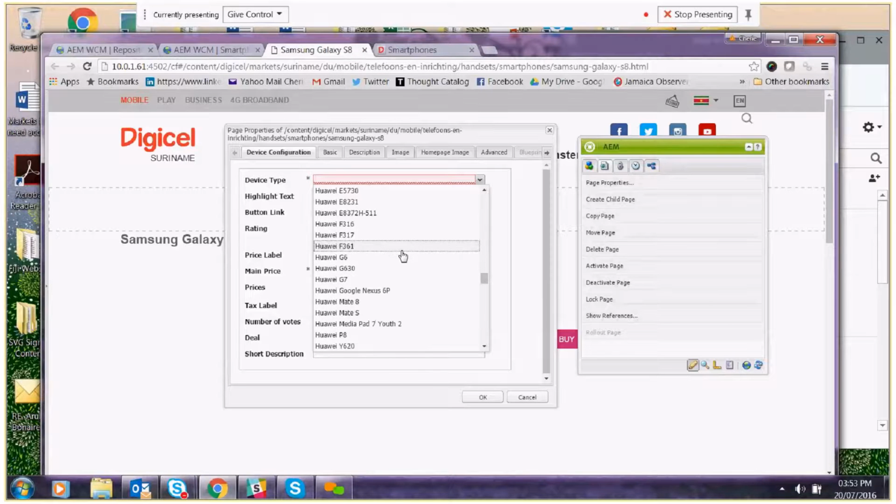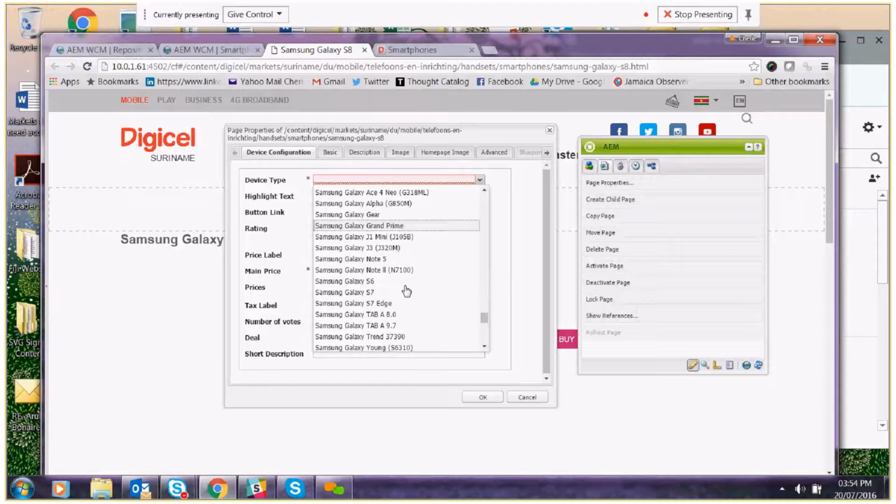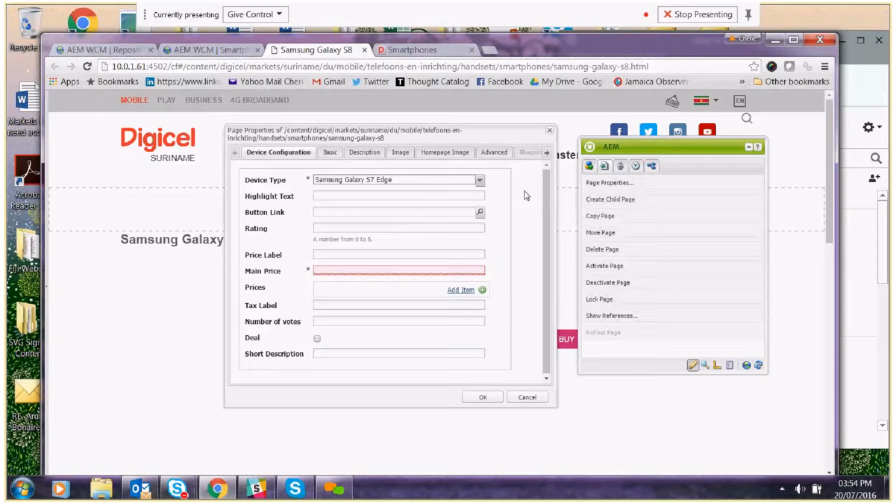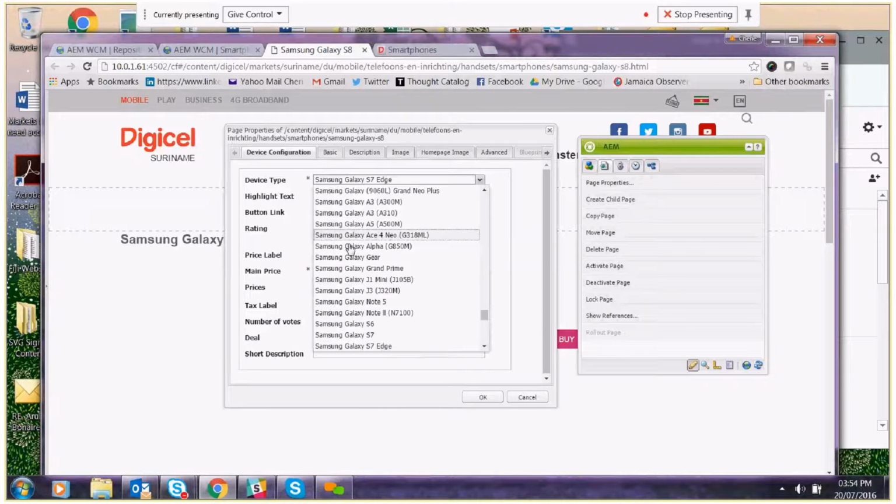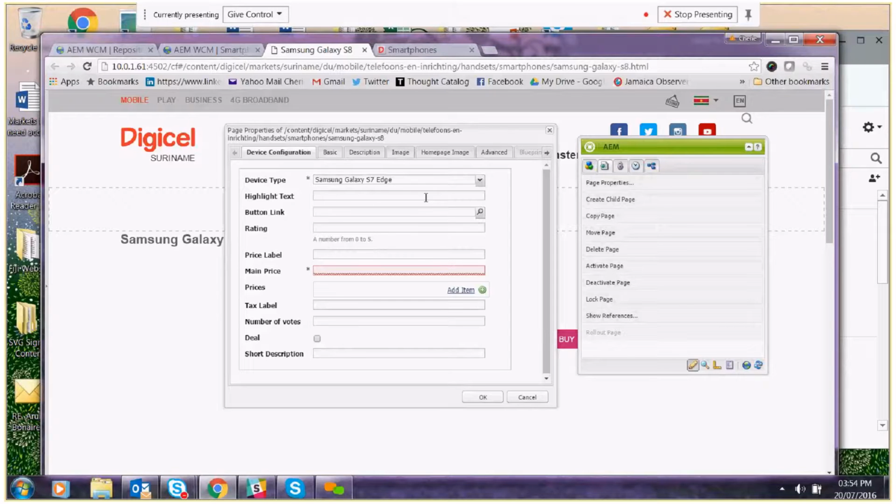So we said we're adding the Samsung S. I made up the Galaxy 8 even though it's not out yet. So let's use this S7 Edge and pretend like that's the 8 for our purposes. So notice what I just did. It says device type and there's an asterisk, which means that this is a mandatory field. I have to put what smartphone it is I want to put here. So I just found where it is in the list. It's in alphabetical order. And I clicked Samsung Galaxy S7, right? Okay, good. Great. So we're on the right track.